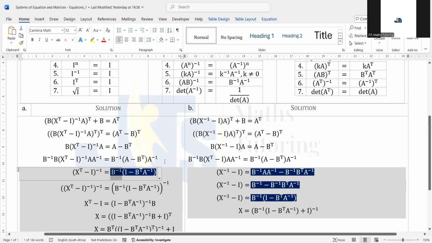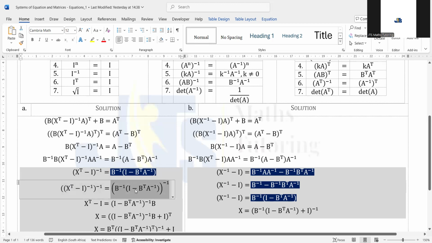Okay, beautiful. The next thing is, remember, I only want this part here right now. So I'm going to take the inverse of that inverse. When you take the inverse of a matrix, you arrive at the original matrix. All right. So which means when I take the inverse of this side, this is what I'm going to be left with right here, which is exactly what I have right here. So remember, this is an equation. Whatever you do on the right side, you do it on the left side as well. So you also take the inverse of this one as well.